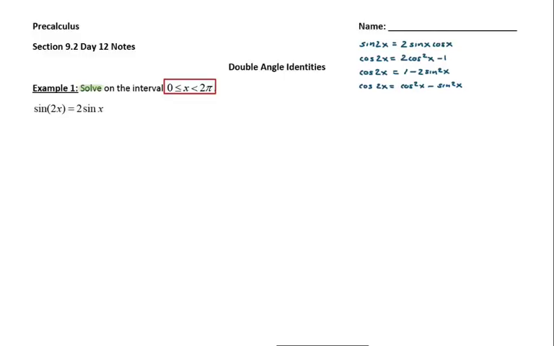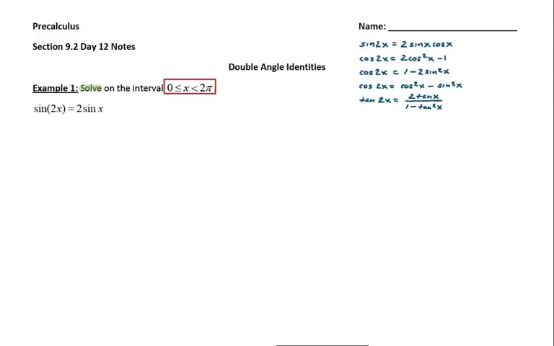All 3 of them are equal to cosine of 2x, but depending on what the equation is, we'll hopefully be able to determine which of the 3 double angle identities for cosine we would use. And the double angle identity for tangent of 2x is 2 tangent of x over 1 minus tangent squared of x. So that's just a refresh. Those are on the identity sheet we were given last class, but I wanted to put them at the top of the notes here because we're going to be using some of them.